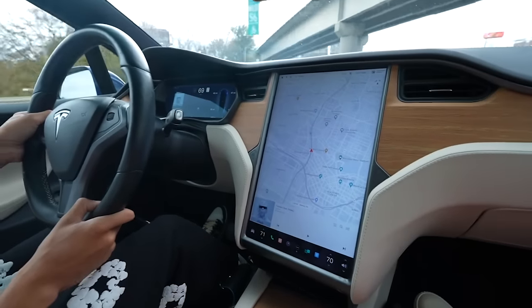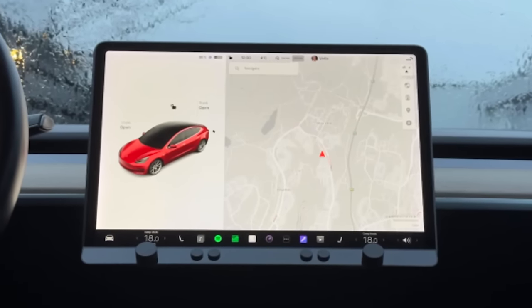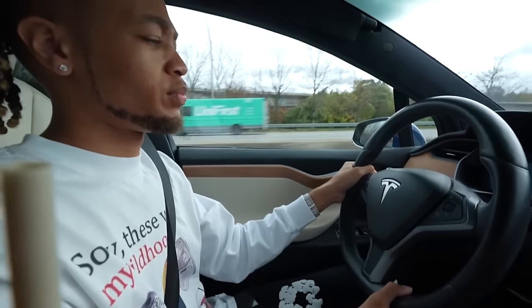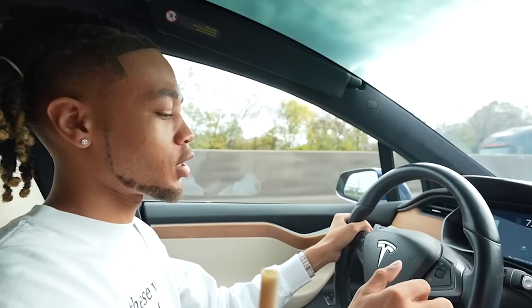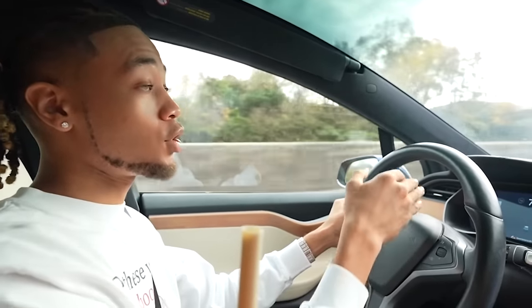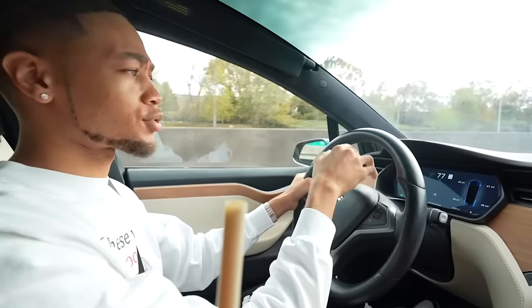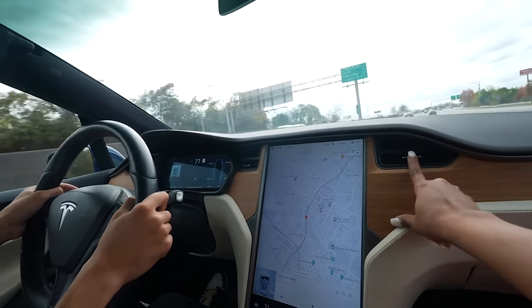It's smooth. But it ain't got no cameras. Yeah, this one ain't got no cameras. This is an older Model X, so this one ain't got no cameras. This one is a bit different because y'all know our screen go like this, and this one is just long ways. What else different, Ken? The steering wheel. I had to figure out how to change the song and change the volume. This is something totally different. It does got the Model S thing though, the screen in the front. But other than that, it's all right. I think the newer versions don't got this right here.